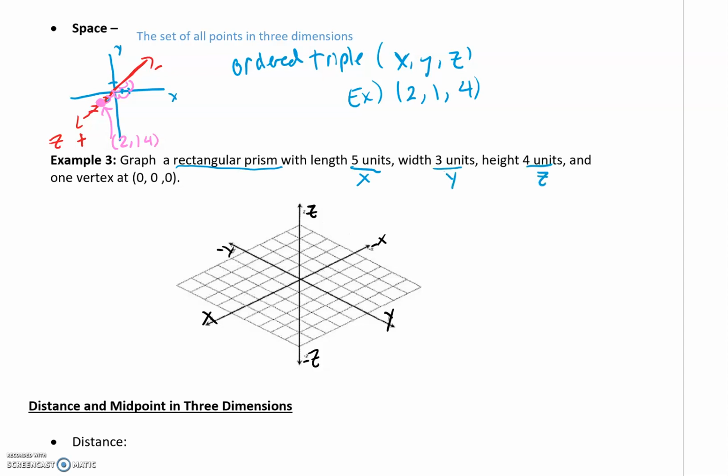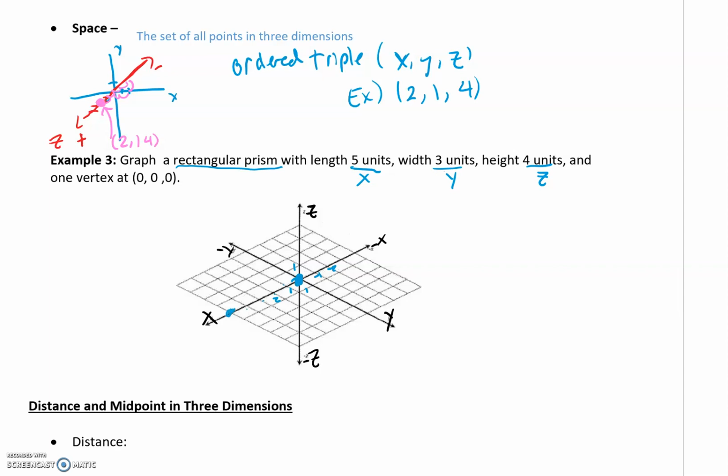That way I'm consistent. And then it's up to you how you want to start, as long as we start at the given vertex. So we're going to start at 0, 0, 0, which is right here. I'm going to have each of these intervals be 1. So that's -1, -2. This is +1. This is +1. So you have an idea of my scale. And then I'm going to go 5 along the x. So if my length is 5, I don't have to go 5 both directions. I just have to go 5 one direction. So I'm going to go 5 on the positive because that's how I'm choosing to do it. So 1, 2, 3, 4, 5.